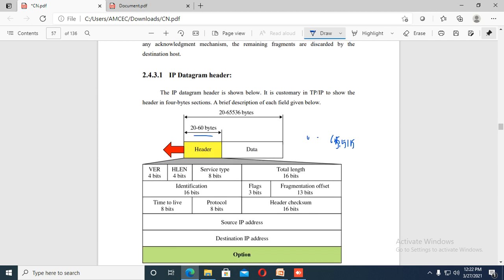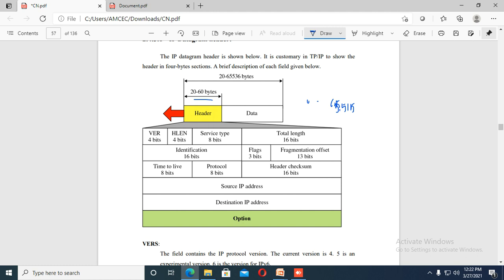Now, this is what the IP header format looks like. We have the version, which is 4-bit, the header length of 4-bit, and the type of service, which we call TOS or DSCP. The DSCP or type of service is 8-bit and the total length is 16-bit. The second row is completely related to fragmentation, which we are going to discuss in today's class, where we have the identification bits, flag bits and the fragmentation offset.